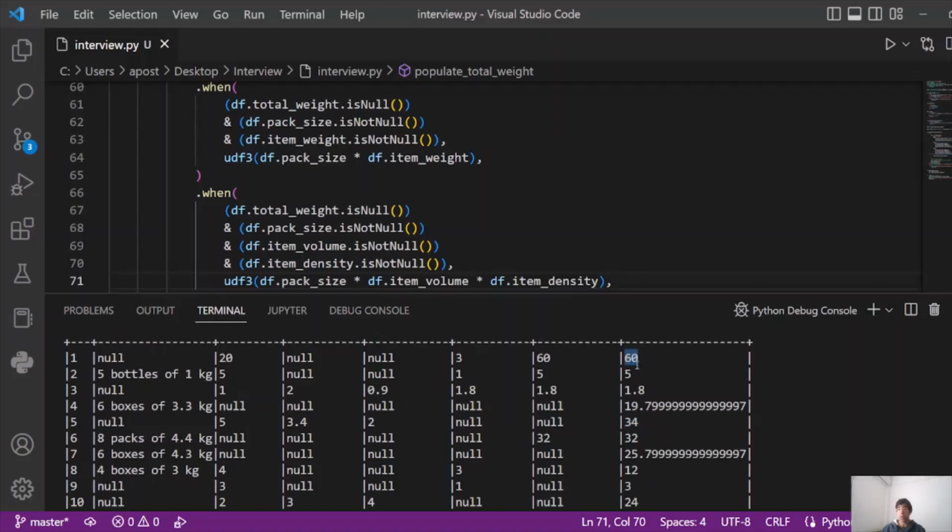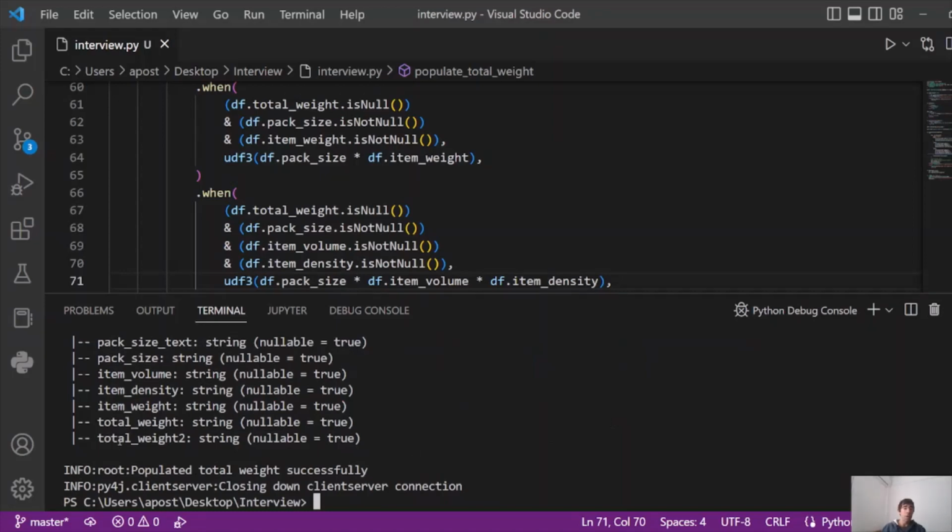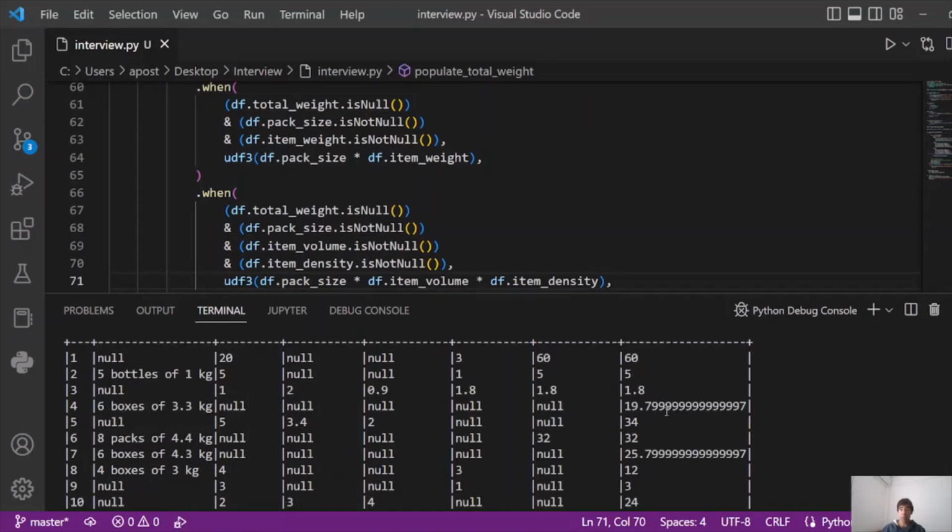And here you will see now that we have integers, float numbers as float numbers, and this float number became an integer as it is actually an integer, and 3 here and 24 here. The total weight is a string. Now this column is still a string, that's why we can keep this format. I believe we are good to go now with these results.